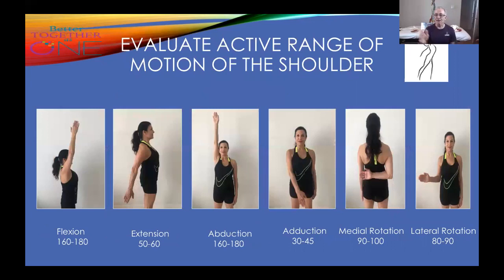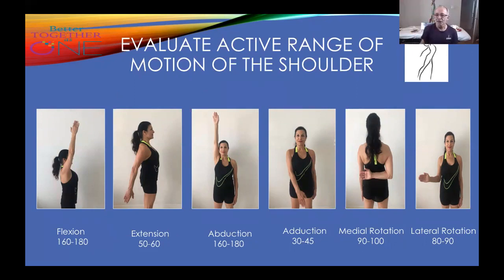Then we'll check, once we've checked the ankles, the knees, the hips, the shoulders, the neck, the elbow, wrist, and hand, then we'll check range of motion of the shoulder. So active range of motion is performed by the client. So we'll just say, flex your shoulder. And if it's restricted, we'll start to do the math. What might be stopping that motion?